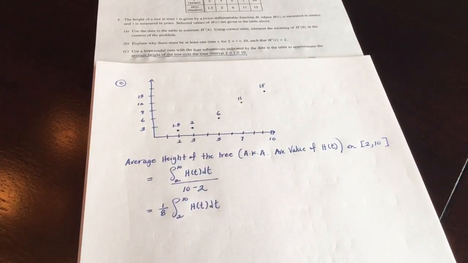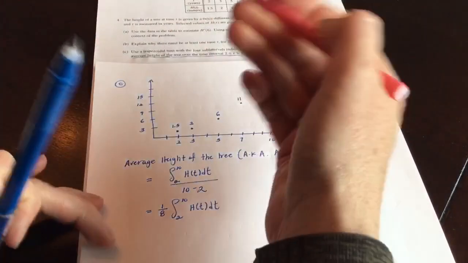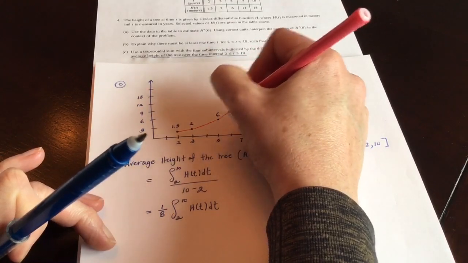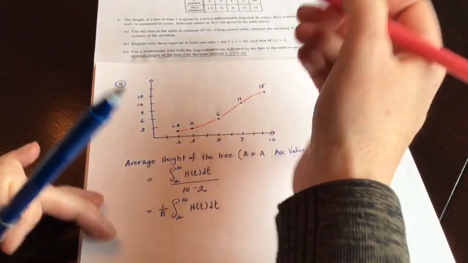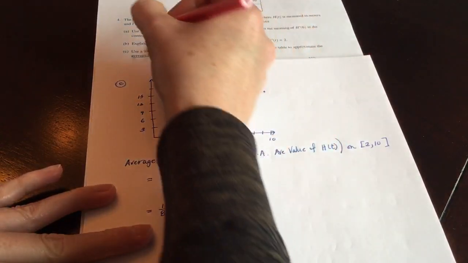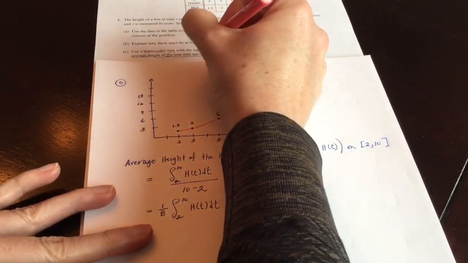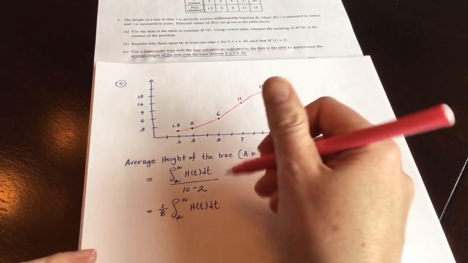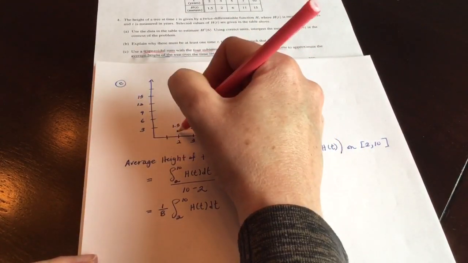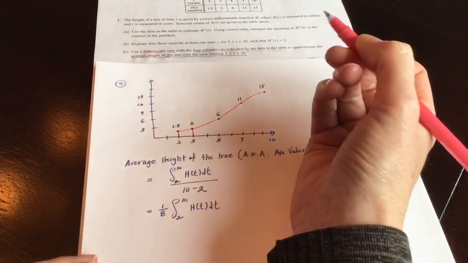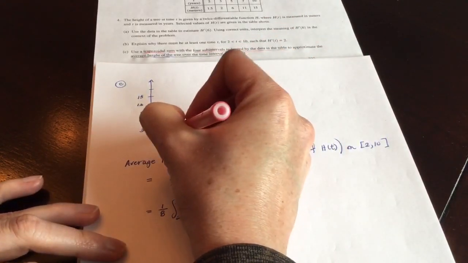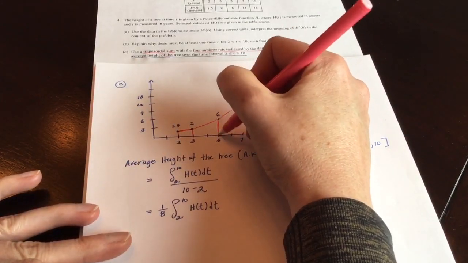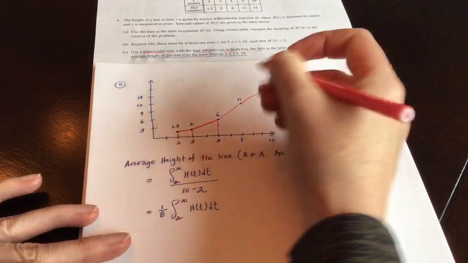Remember that there is some twice differentiable function that connects all these points here, but we'll never know exactly what it is. But they're saying use a trapezoidal sum with 4 subintervals indicated by the data. So to approximate this integral, we're going to do one trapezoid that goes from 2 to 3, and it's a trapezoid, so it'll be straight at the top here. Another trapezoid that goes from 3 to 5, and then it would be straight here.